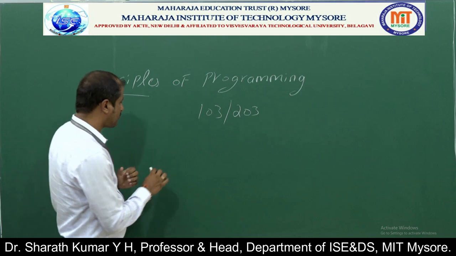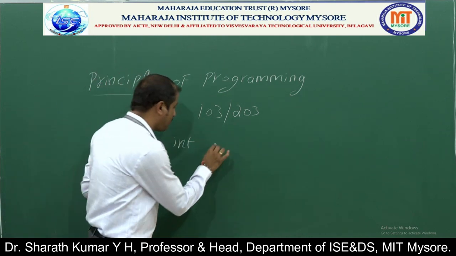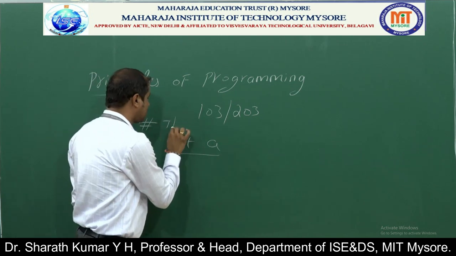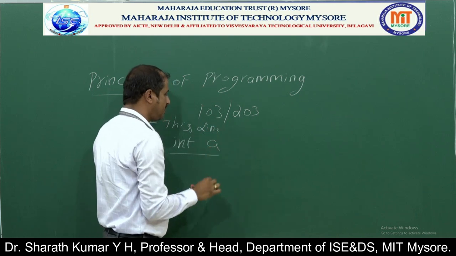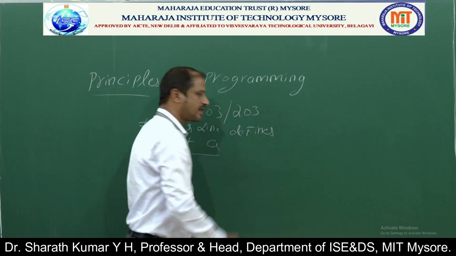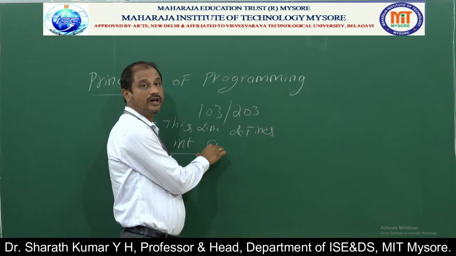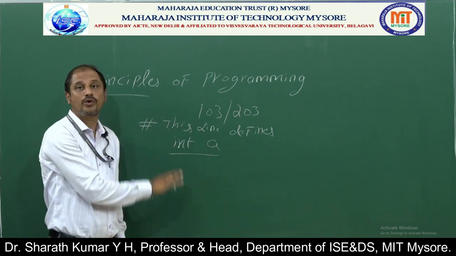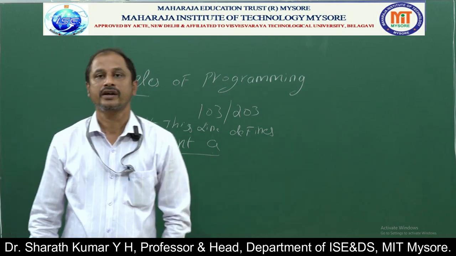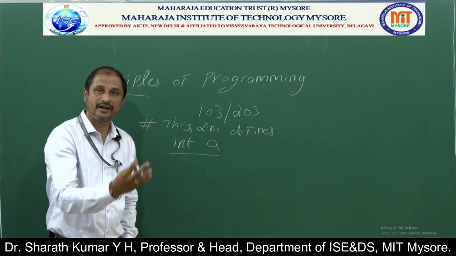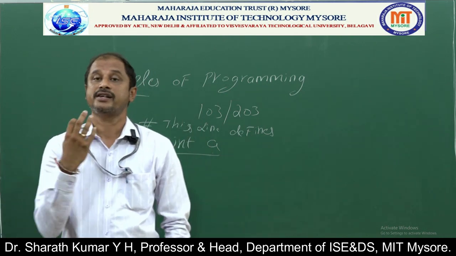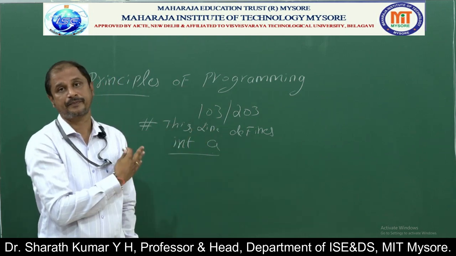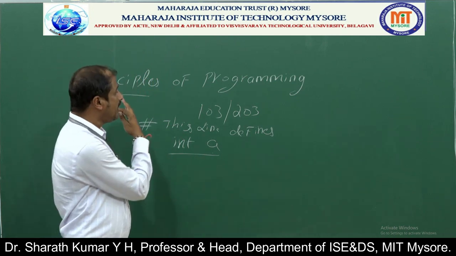We always use the word, for example, integer. An integer is defined with a variable. Here I added a comment: this line defines the integer with a variable called a. I am commenting this line, which makes us understand very easily what the coding is. That is one part of the principles of programming. So the first one is smart and small enough to understand. The second one is to put a comment wherever we write code, so that if I open a program again to learn, it is very easy to understand because of these comments. That is the principle to be adopted for any programming language.